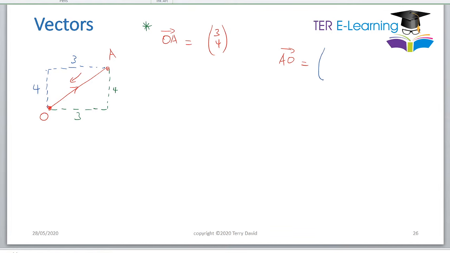So therefore, the vector AO has to be, if you're going 3 units to the left, it's going to be -3. And 4 units down is going to be -4, right? So the vector AO is simply -3, -4, all right? That's what the vector AO is. So let me give you a next example. If I tell you the vector OP is -2, 4, right? What is the vector PO? OP is -2, 4. What is the vector PO?